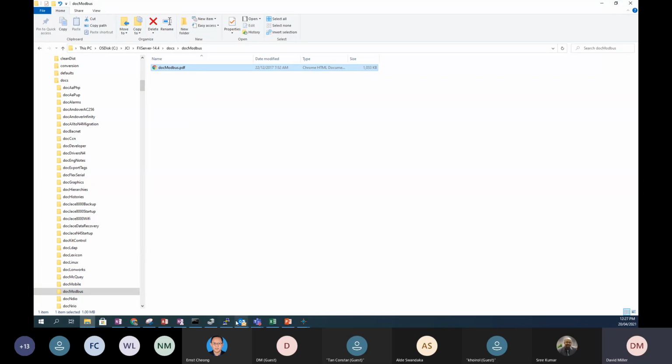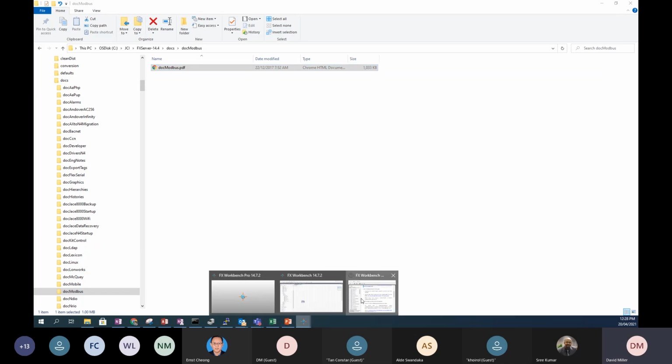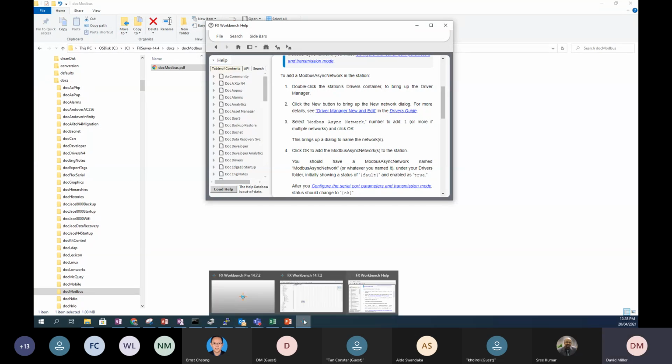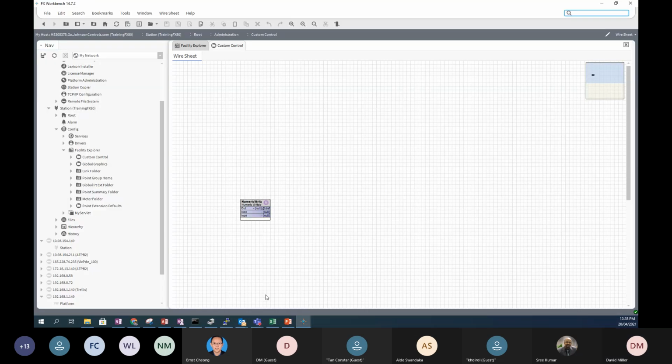Okay, so that is one way to access it. Another way is via the FX Helps system. Okay, now we get back to Workbench.